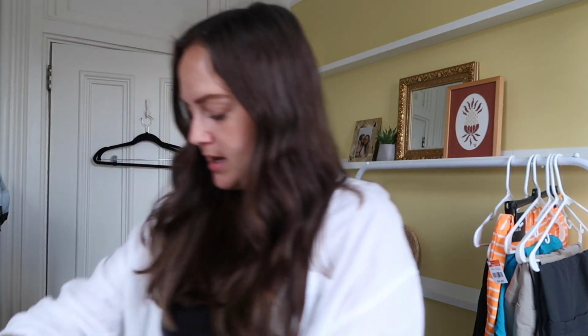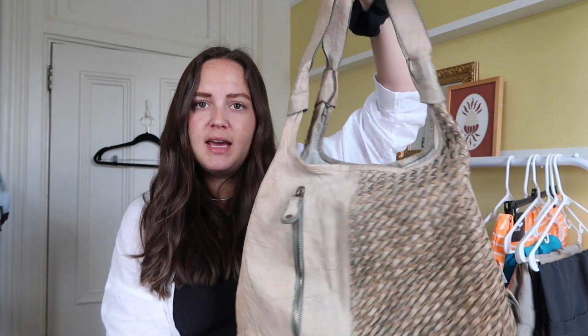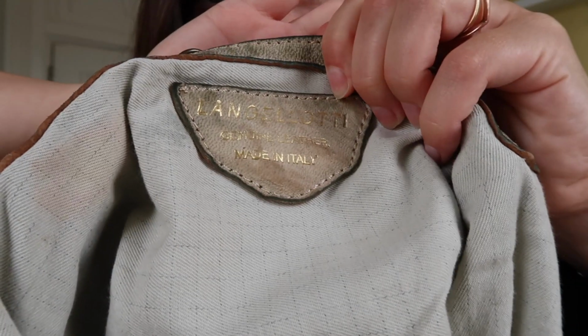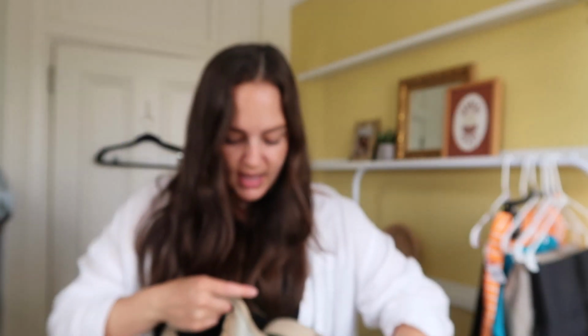So I grabbed that. And then this one, I don't remember how much. I think I paid $14.99, which is also paying up. But I got this leather purse. Again, I felt it was really good quality leather, and it's really big. It's like a hobo bag. And I had never heard of the brand, so I looked it up. Let me find it, hang on. Okay, here's the brand. I'm gonna butcher it if I say it. You guys can read that and look it up. But their bags retail for a couple $100s. So I think I should be able to sell this for around like 60 bucks.